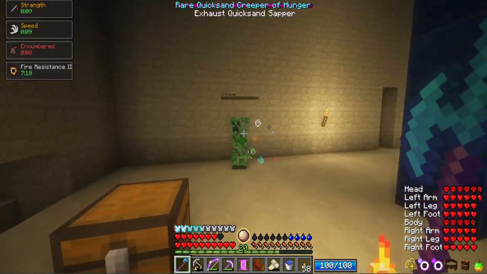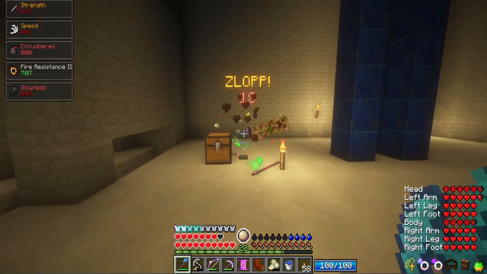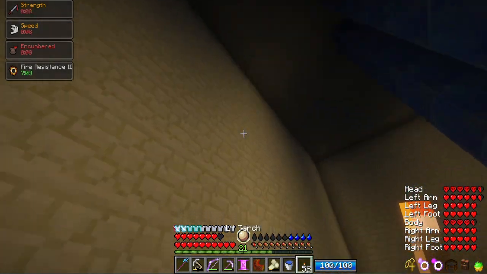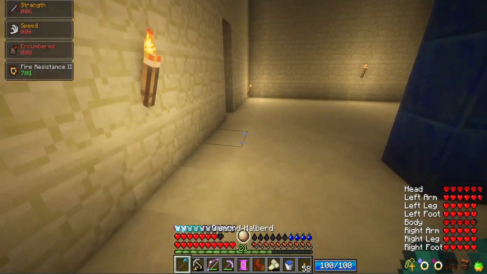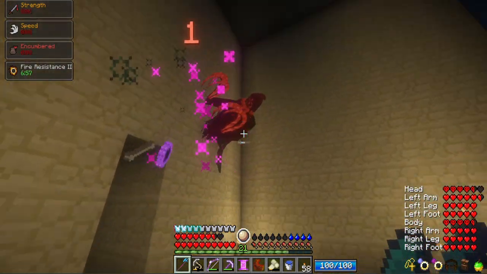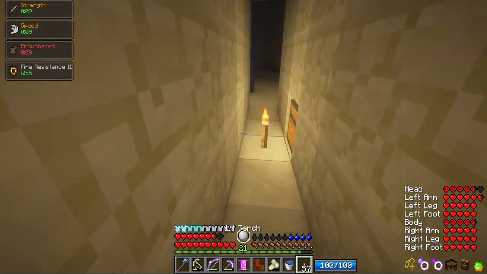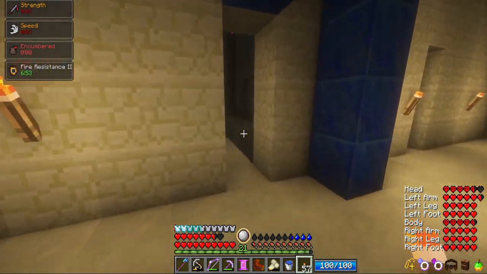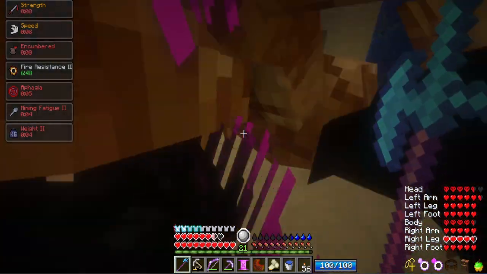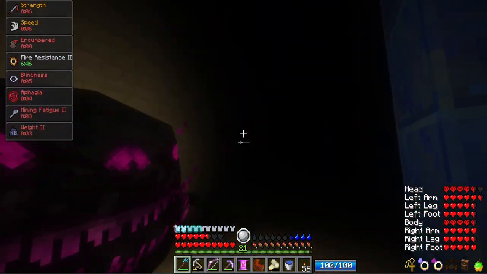Huh? Hunger. So how did he drop down from up there? Just my luck. Oh my god. This area I wanna be in. But there's a lot of random. How?